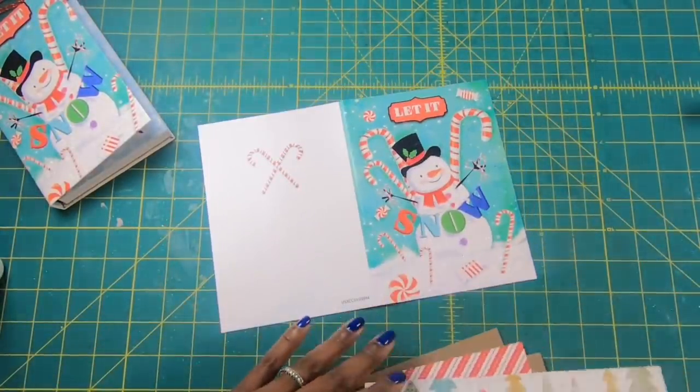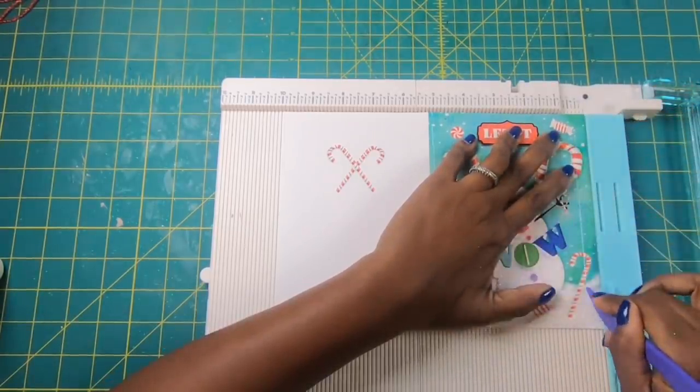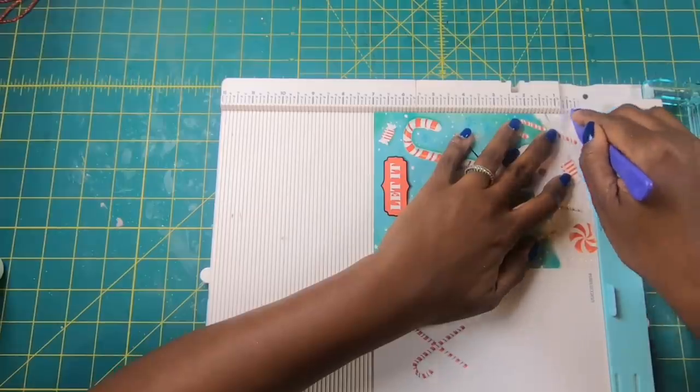So let's get started. To make our project, we need to score the card at 3/8 on all 4 sides. We're actually going to mirror the scoring measurements from last night.